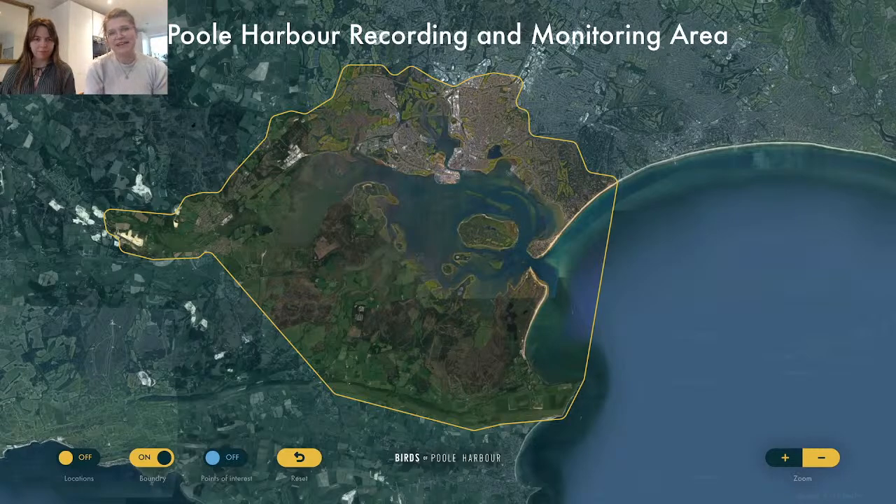We have a very split and divided area in Poole Harbour — lots of conurbation and urban areas where you can see wildlife. Places like Holes Bay and Baiter Park are really important, just as important as the seagrass beds in Studland Bay. Over at the RSPB reserve, well known for its wildlife, we've also got a special protection area in Poole Harbour. Lots of different important protections are given because of the huge number of birds that come here in winter, and we really hope that in the future part of that protection will be for the ospreys that will be in Poole Harbour as well.